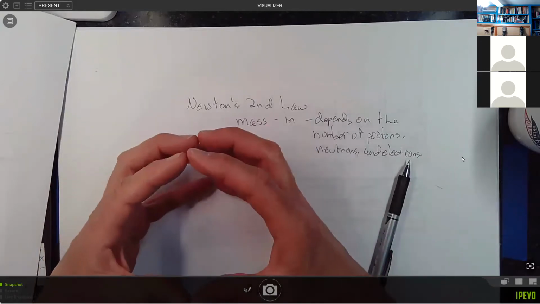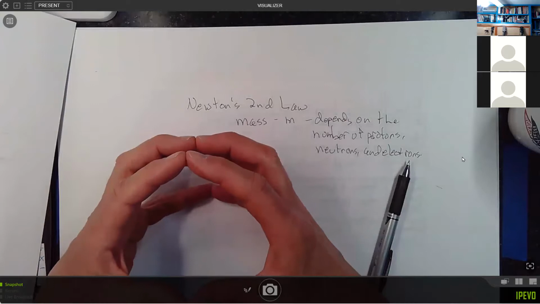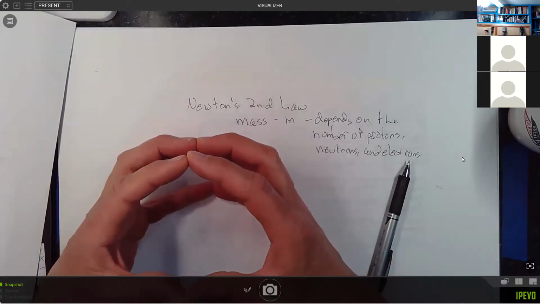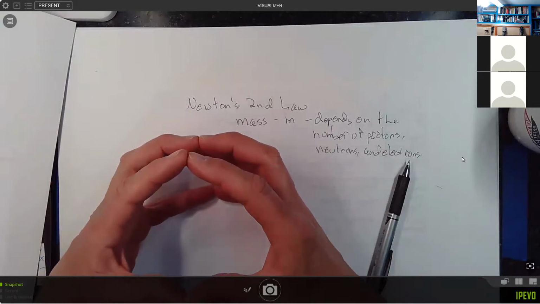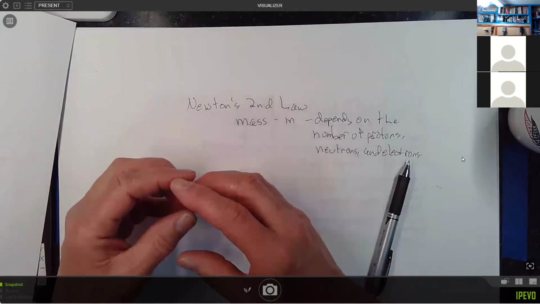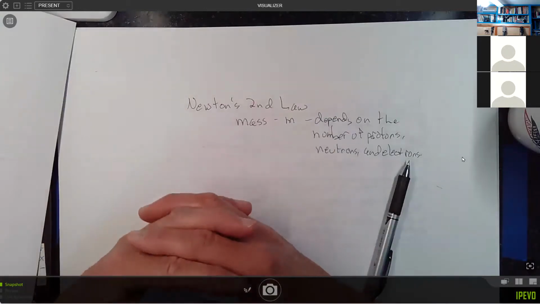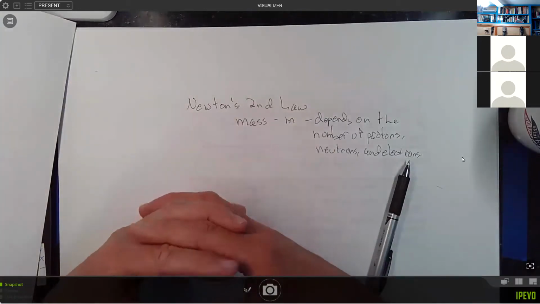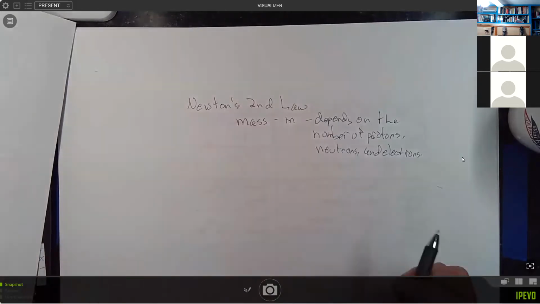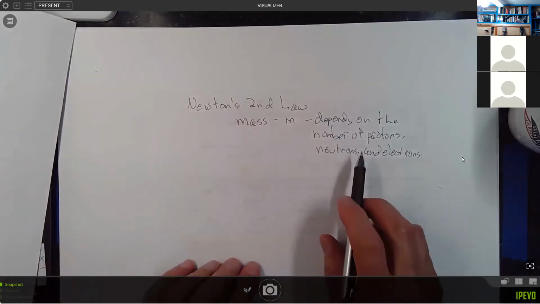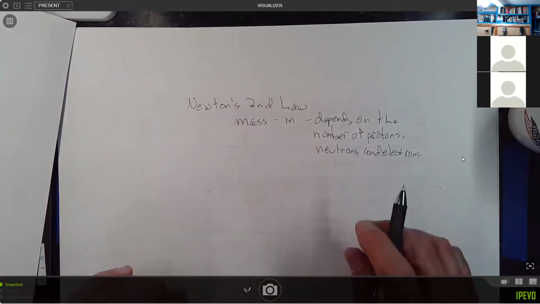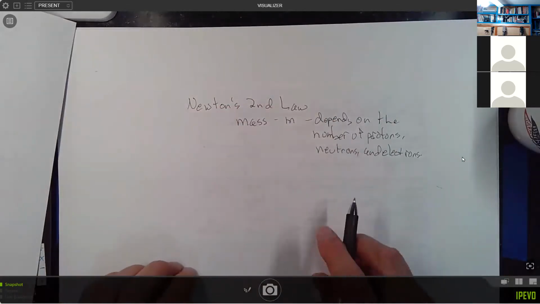But that same amount of space could be filled with lead and it would be much more massive, or it could be filled with gold and be about 50% higher in mass than that. Gold is actually about 50% more dense than lead happens to be. So that's mass anyway, and what it depends on. So try to remember this, that's what it depends on.